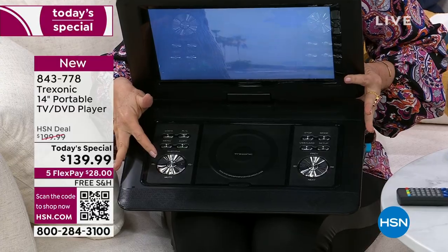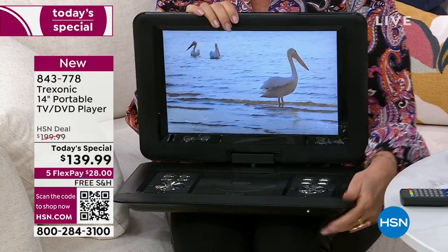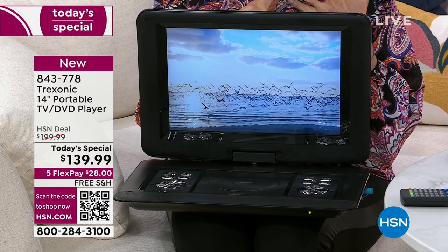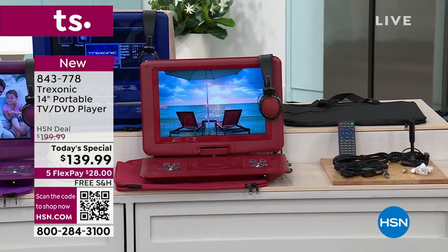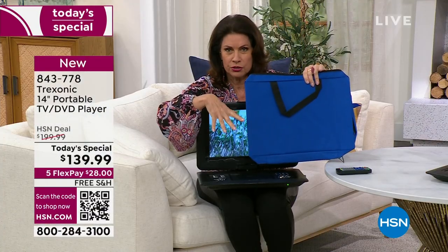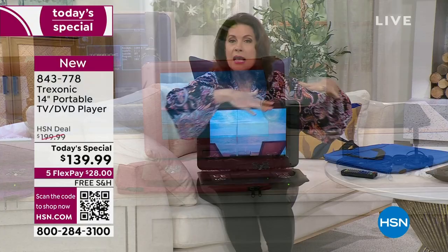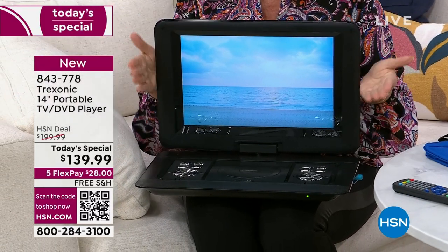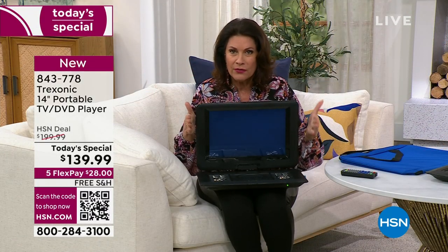You can even put your subtitles on. At $139.99, that's going to include your over-the-ear headphones, your in-ear headphones, your antenna, an HDMI cable, and your carry case — which will match back to whatever color you choose. It's included in the price — under $140. And that price is less than what we offered this for last year, while this size is two inches bigger than what we offered you last year.